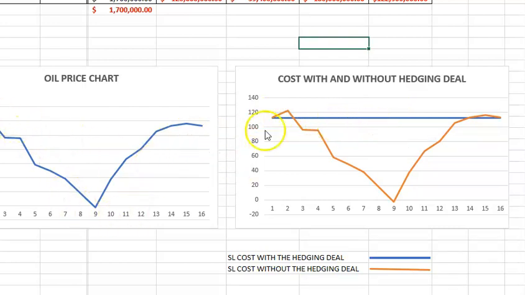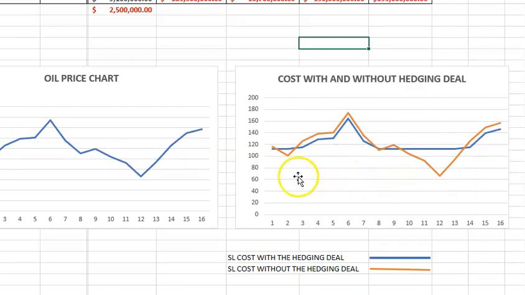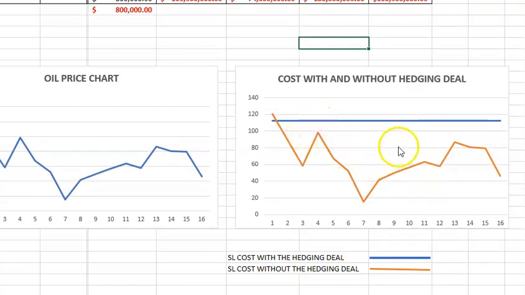When the oil price goes down, we just keep paying Deutsche Bank. This area is the profit of Deutsche Bank. That's a big profit. And let's do another one, F9. In this one, when the orange line is above the blue line, then that area is our profit. And then here you have the orange line going below the blue line, that's their profit. So in this simulation, it's kind of evening out. And this one, again, our profit is this little area, and this big area is their profit. Let's do another one, F9. So they got a big profit.